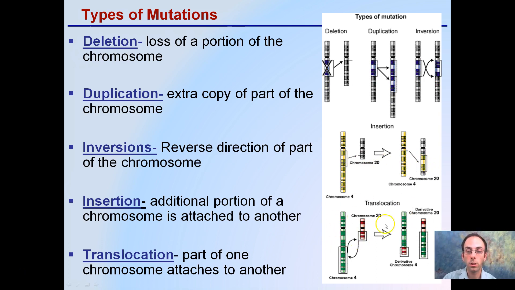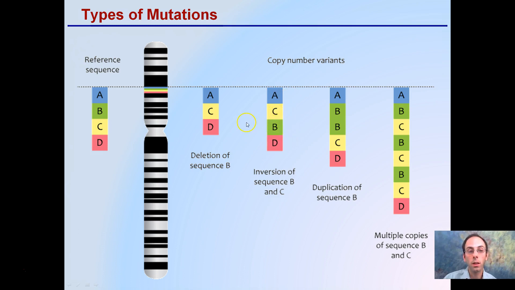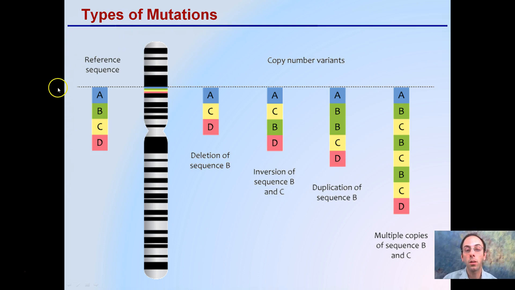Translocation is when part of one chromosome attaches to another, moving it to different genes. Visually, looking at a reference sequence that reads A, B, C, D: a deletion would look like A, C, D — missing the B. An inversion of B and C gives A, C, B, D. A duplication gives A, B, B, C, D — two Bs. And multiple copies would give A, B, C, B, C, B, C, D — causing all sorts of mutations, all different from the reference sequence, and all could lead to negative effects in the cell and ultimately the organism.